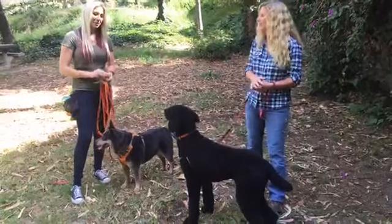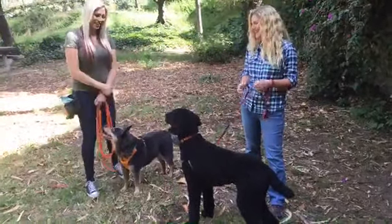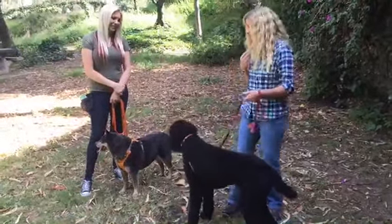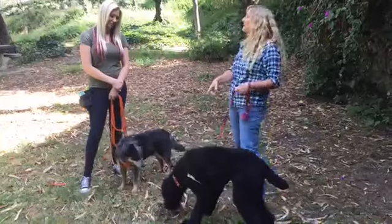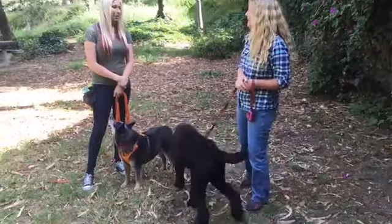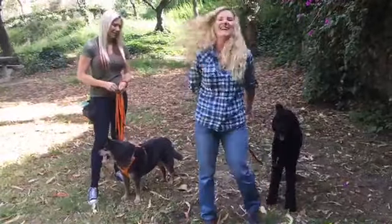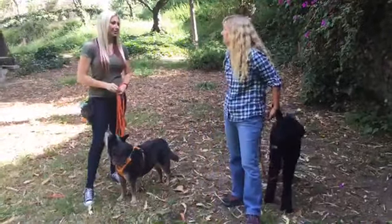Yep. Partially it's because I have a cookie in my hand, so he's after the goodies. But he's also still pretty happy and pretty relaxed. We can see that. Well, his mouth was open, but what did he just do? I just saw him sniff the ground. Just sniff the ground, okay. From my position, I didn't see. All right, awesome. He offered a yawn, or was that what that was?